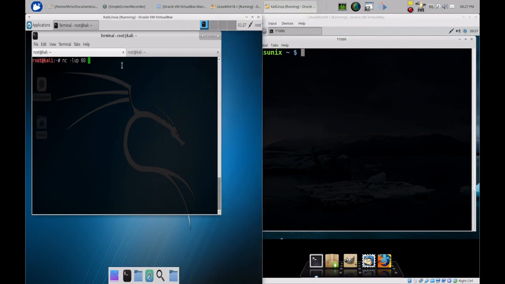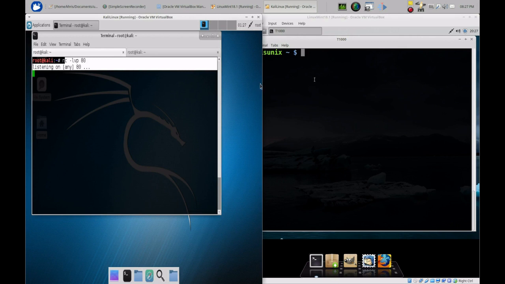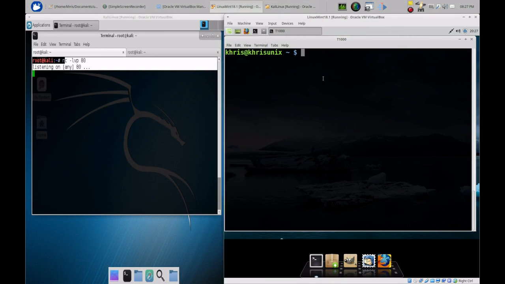Okay, now one thing you can do, for example, if you don't want to log the conversation from the actual listener, but you want to do it from the remote one, you can do it like this. You can just start listening, and then from Linux Mint, I'm going to connect, but I'm going to do it like this. I'm going to do nc and then the IP and then the greater than sign, and then assign it to a file.txt.